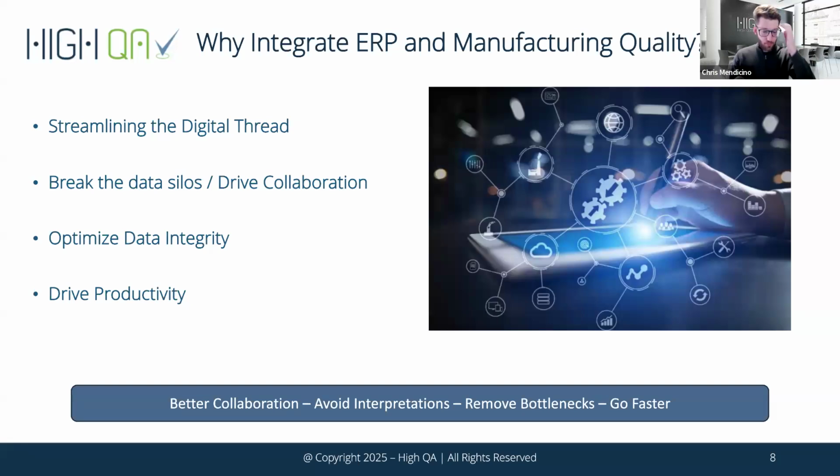All right, so yeah, we want to talk about where this fits. We felt it was important to go through that initial concept of what is HiQA, especially since we do have prospects on the call today that may not be as familiar with what we do. But managing all of that, as Scott mentioned, from planning, data collection, all of your reporting, it's really like the engineering side of manufacturing quality management and so on.